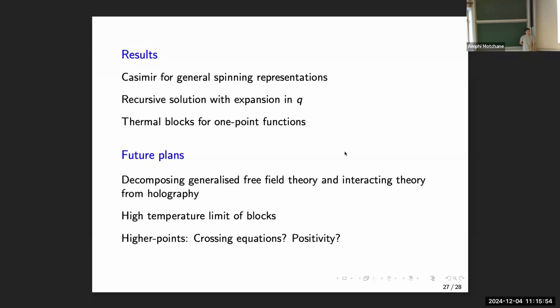In 1+1 D, there is, right? If you consider, instead of the thermal circle times a line, a circle times a circle, then there's a modular crossing equation that you can use. There's actually a crossing equation for the torus, for the point functions. But I think in this case, on the plane, you have S2 times S1, so I don't know if you have any things like that. This would be something that we would be after, because if we can find some consistency condition, we can just try to apply the same machinery.